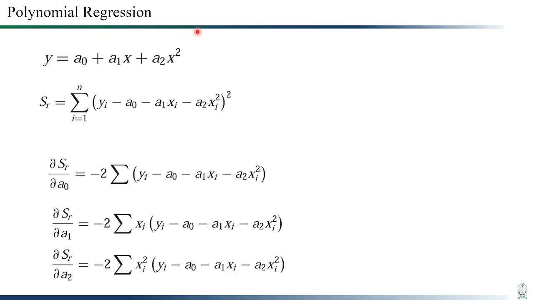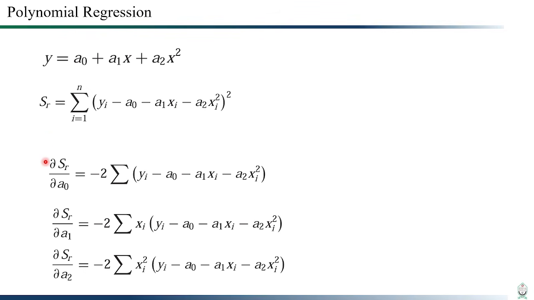In similar fashion, we can set up a polynomial regression for a given set of data, where we can come up with an equation of a polynomial, or here we can see that we can come up with the equation of a parabola, which we can assume to be the best fit for the given set of data. If we assume a parabola to be the best fit for any given set of data, in that case, the sum of squared error will be of this order. And the main idea here will also be to make the sum of squared error minimum.